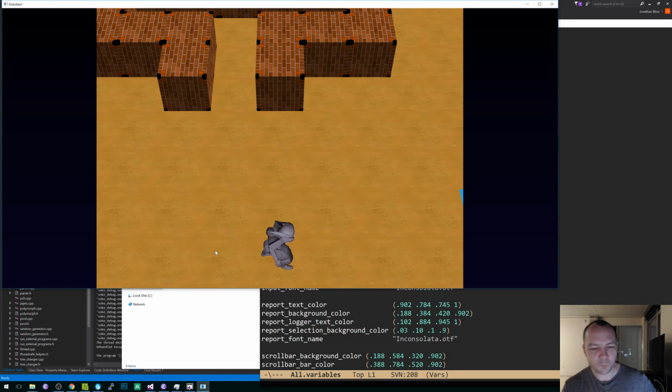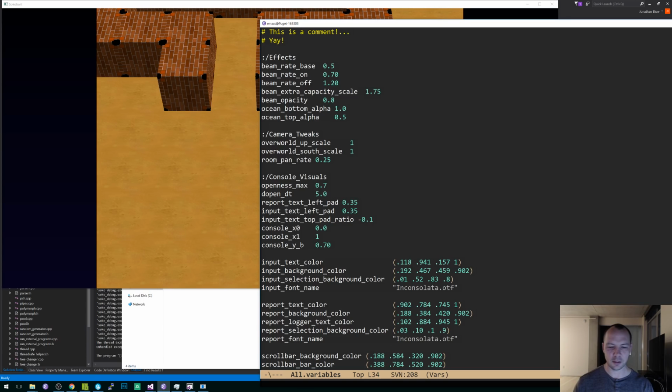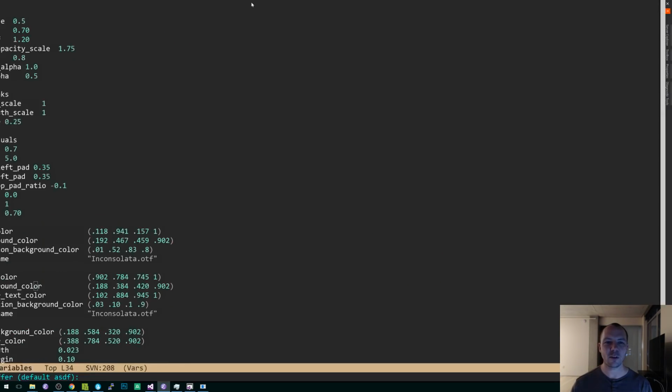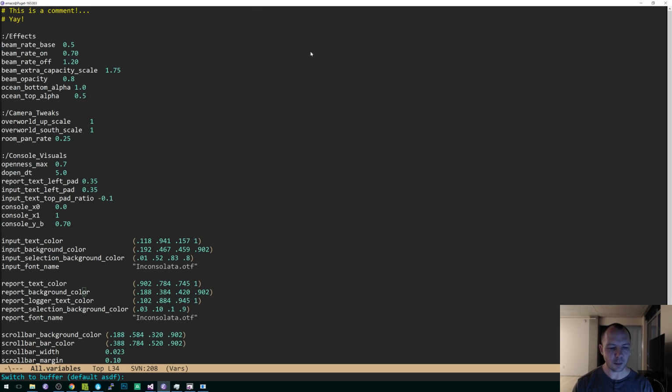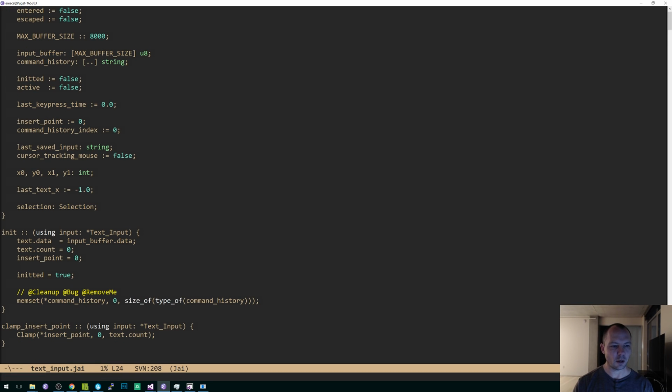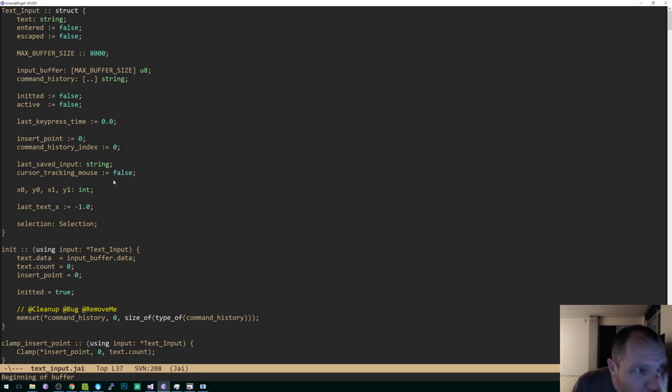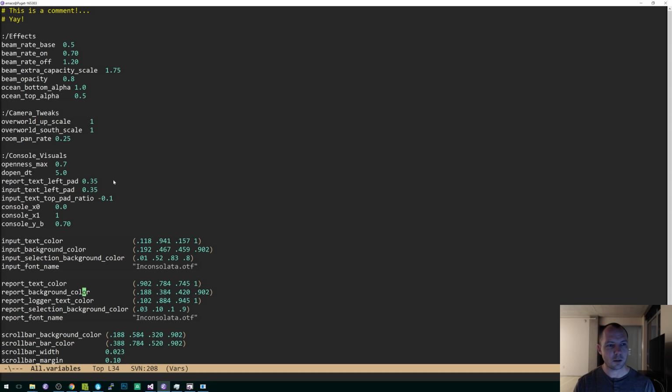Okay, so the compiler bug is that in text input, I have to manually clear this struct. This is an array, and it has to manually get cleared because it doesn't get cleared properly, but I can set a breakpoint there, probably.